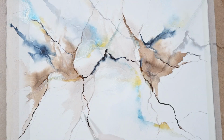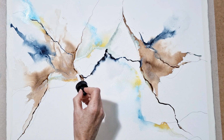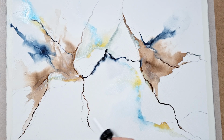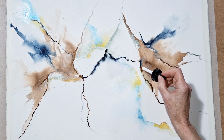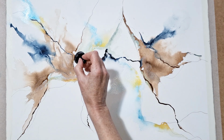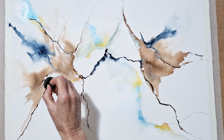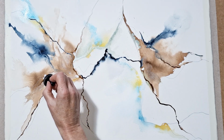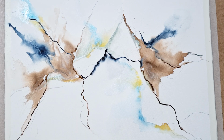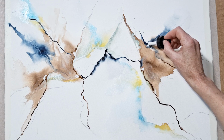And now I'm just going to go in with a few more drops of the white, just to place next to some of those darker areas to add extra highlight. Remember, next to white you need a dark to make it really pop. Okay, I think that's effective. A nice bit next to that indigo blue. Beautiful.